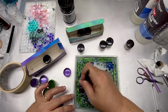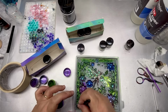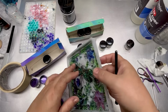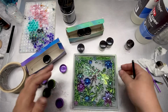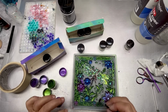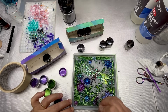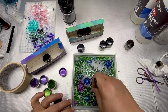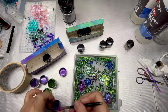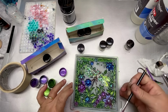Because when I was dusting it out, I knocked the butterfly wings loose. So that means I'm going to have to pour a clear back because these have come loose. See? Yeah, so that means I'm going to need to pour it clear. Other than that, my poor little butterfly wings here are going to get covered in whatever color I decide to pour this in. So I decided I'm going to just paint every single thing on here and call it a day.